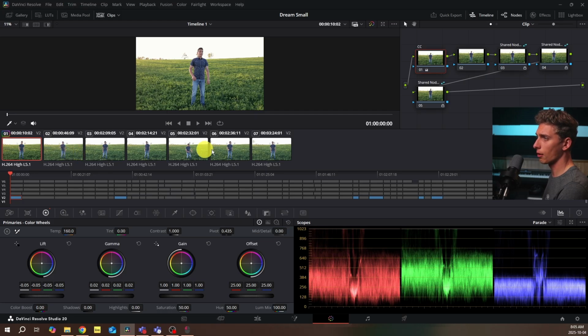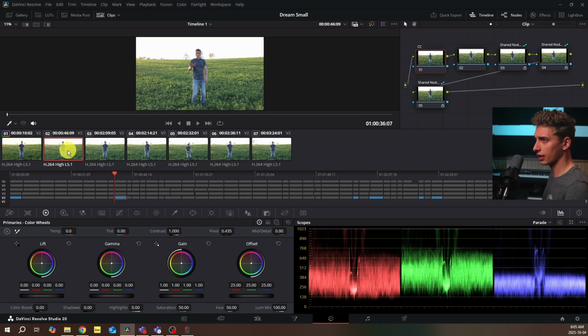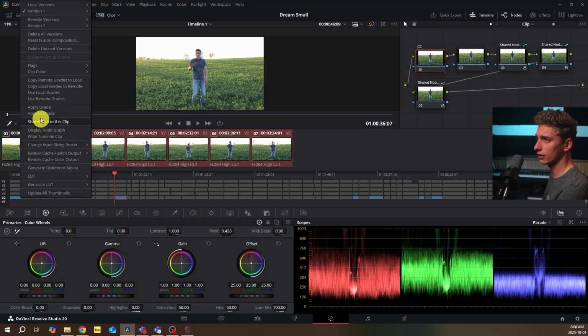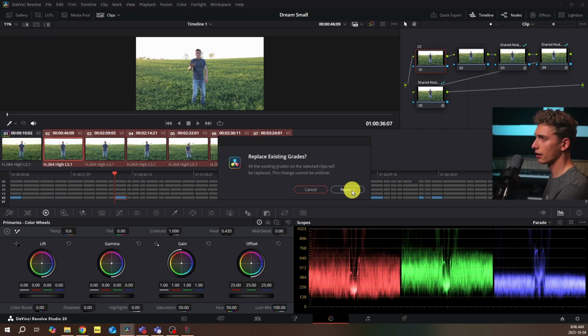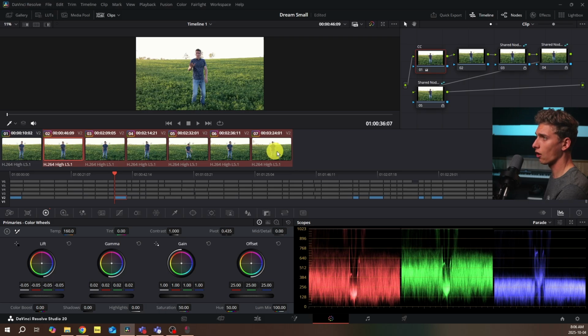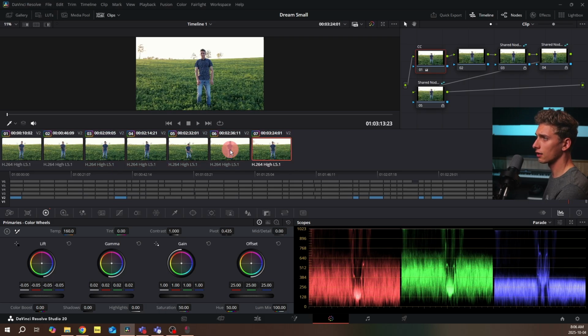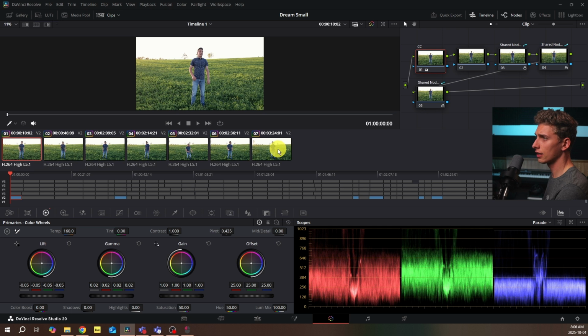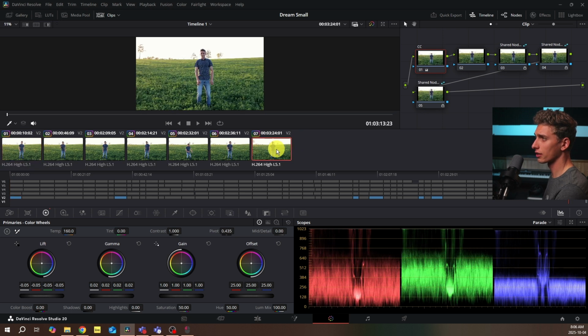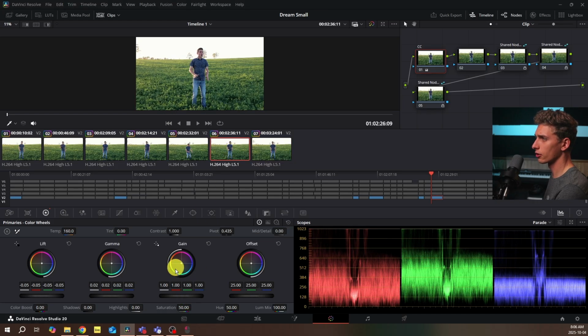Typically, I can just apply that grade to all the clips and it'll be pretty close, and then I just have to do some little tweaks. So let's give this a try. I'll select the second clip and the last one with the shift key, right click on the one that is corrected and hit apply grade and replace. That puts that correction on all of those clips. I don't think the lighting changed significantly through that take. It changed slightly. As the sun was going down, it darkened a little bit. So I'm just going to boost the gain a little bit on these last two here. And we'll leave it at that.